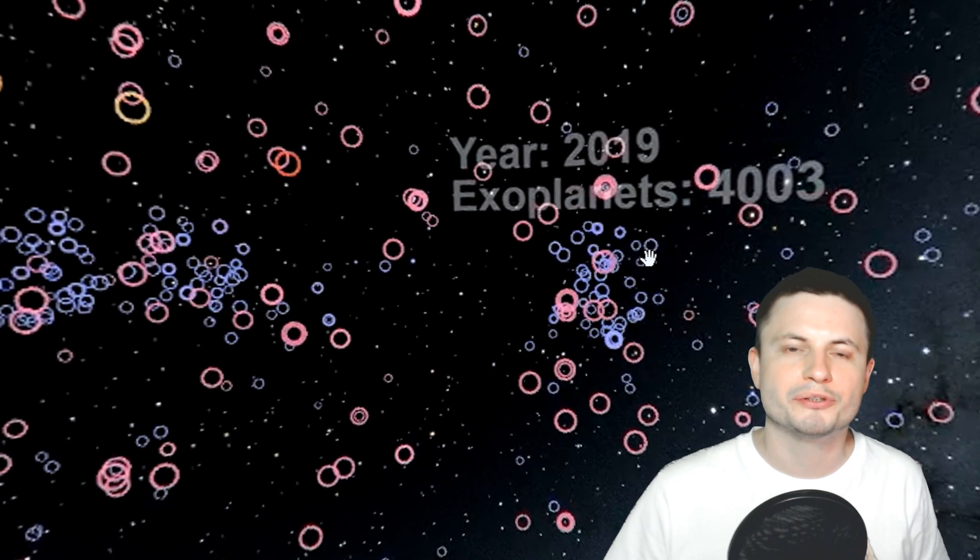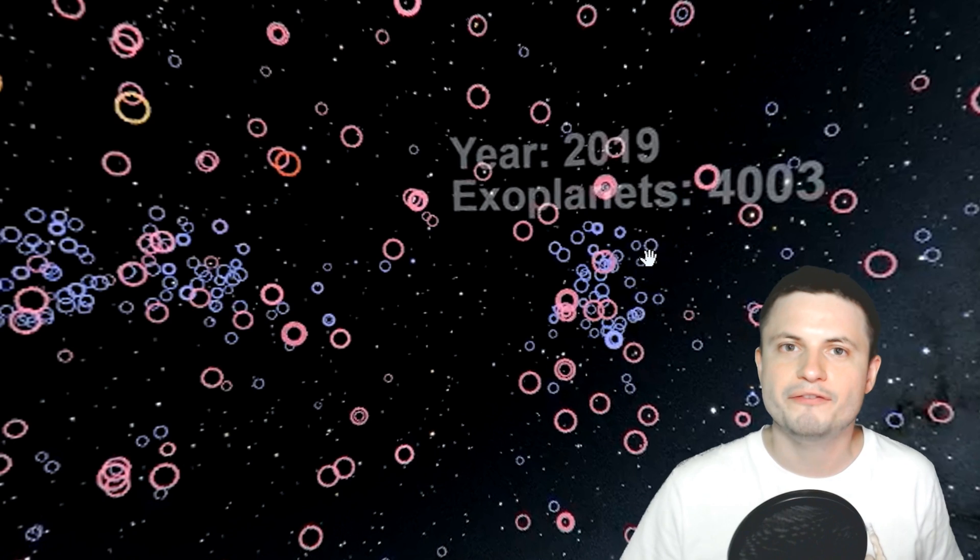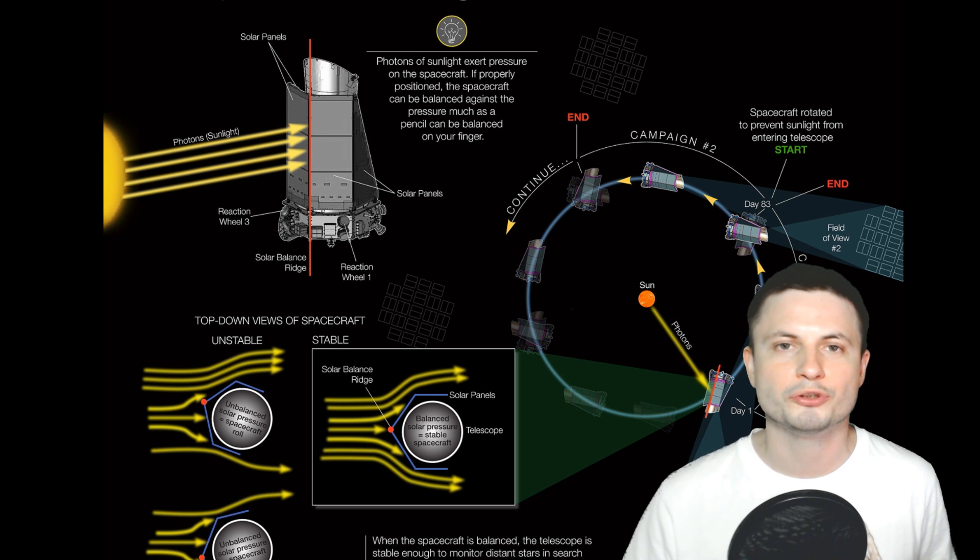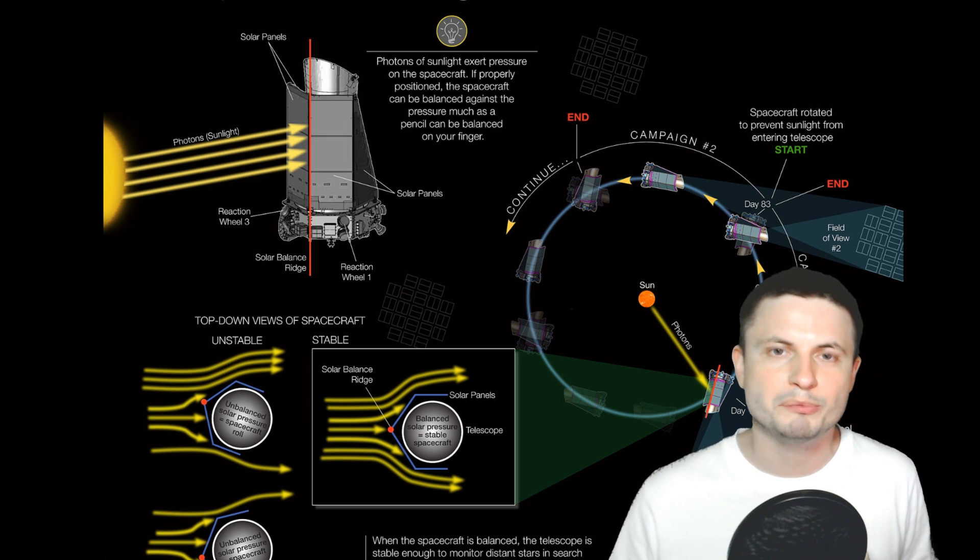It was done in this way because Kepler actually broke down at some point and it had a very interesting fix where the scientists used the solar pressure, basically the pressure from the actual sun, to try to stabilize Kepler telescope and to make it look at very specific areas around the night skies as it literally went around the sun. So it's actually one of the most brilliant solutions to a broken telescope and the reason it was broken was actually because of these reaction wheels that are used for turning the telescope unfortunately malfunctioning. So in other words the scientists were able to use Kepler telescope as a kind of a solar sail to try to stabilize it and to look at more different stars around the universe.